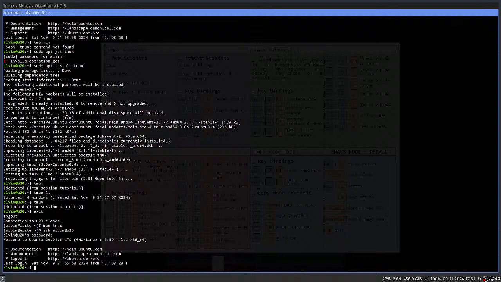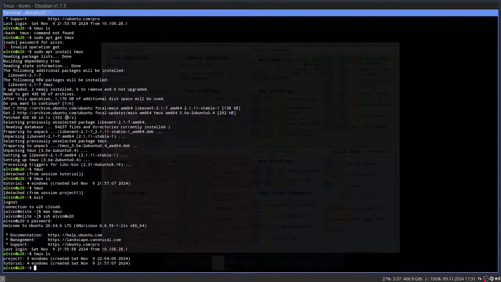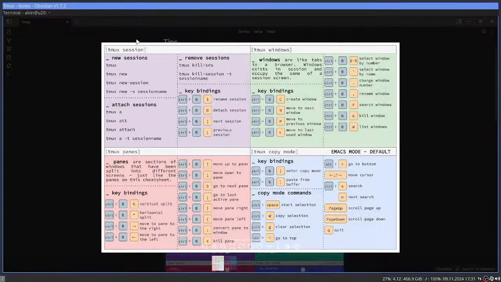So for example, if I go back to this computer, all I have to do is attach to the session, and to look at the sessions, you could do Tmux ls, I believe. Okay, so there you go. It shows you the two sessions that I have for this tutorial. So to attach, mainly you could provide the name that you want to attach to.